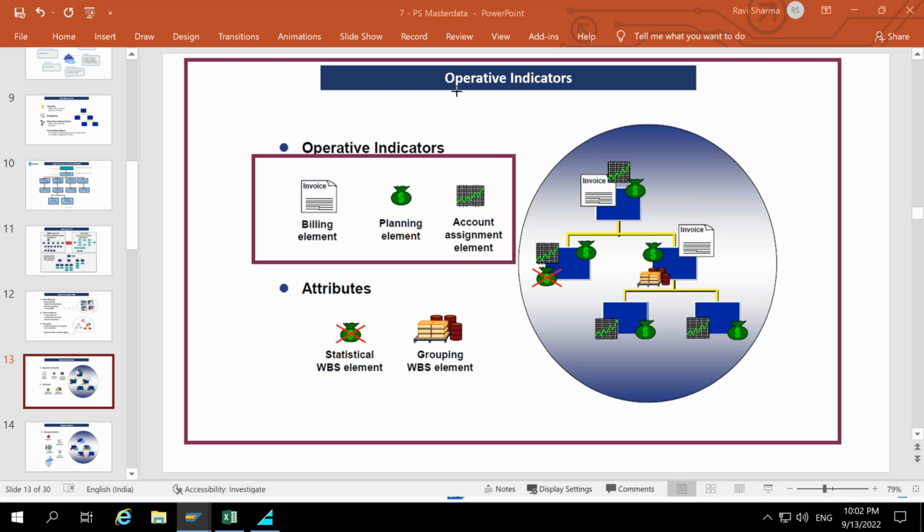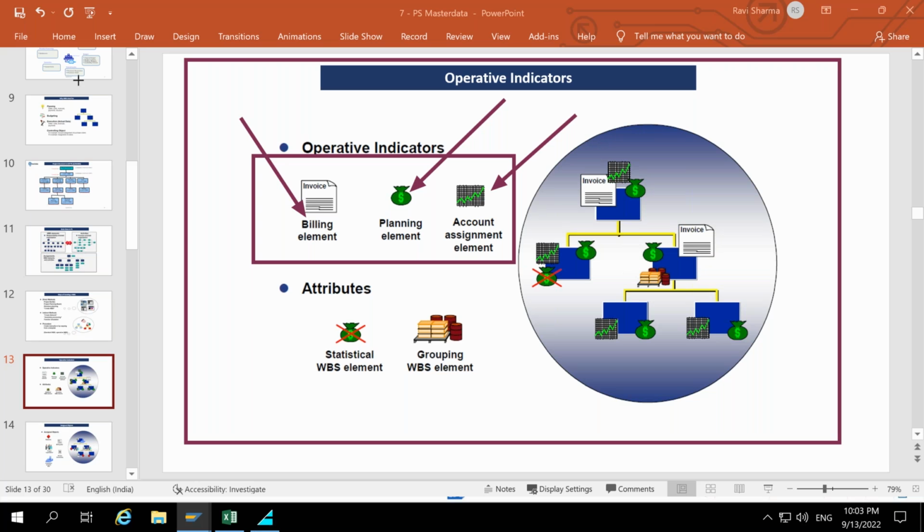And this question is majorly asked in interviews, like what all are the operative indicators. There are 3 operative indicators. One is billing element, one is planning element, and the third one is account assignment element. What is the billing element and why do we use it?